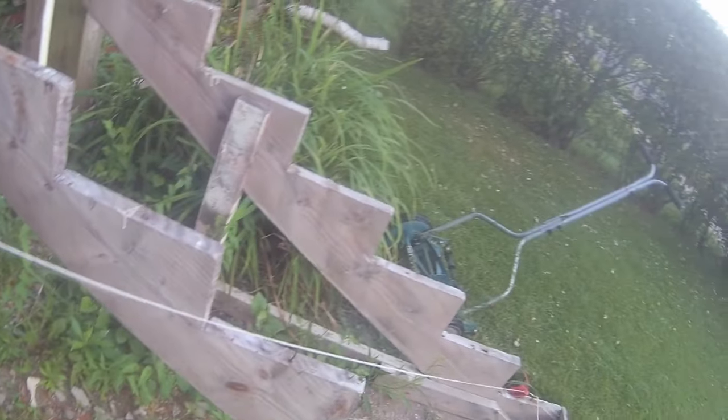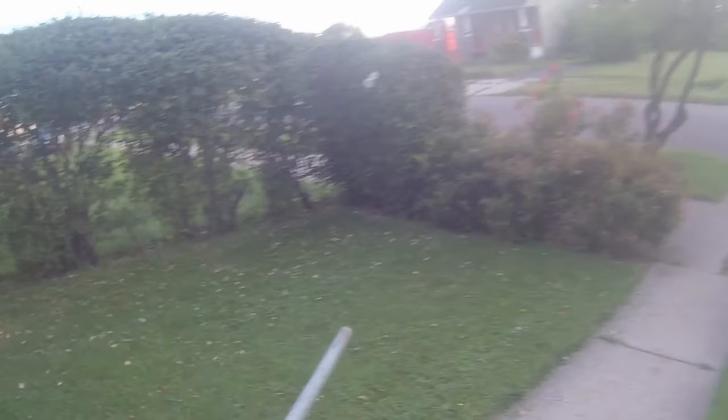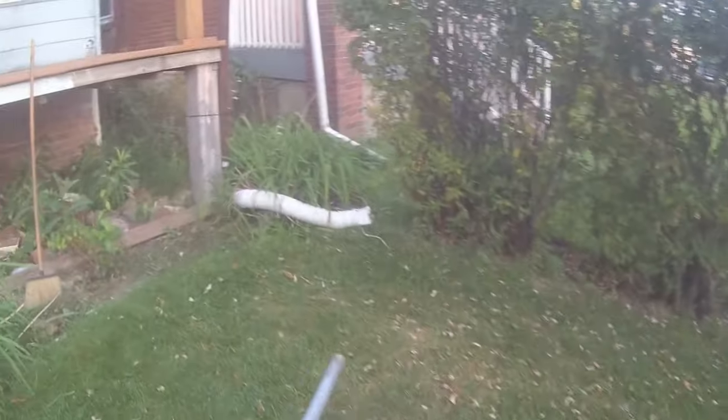Next, we're going to rake out all of the loose grass clippings.